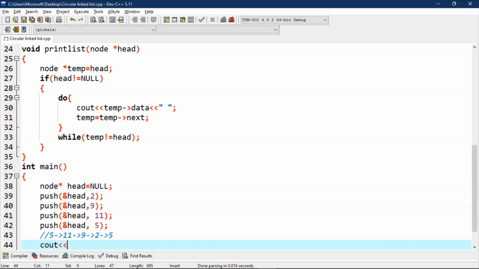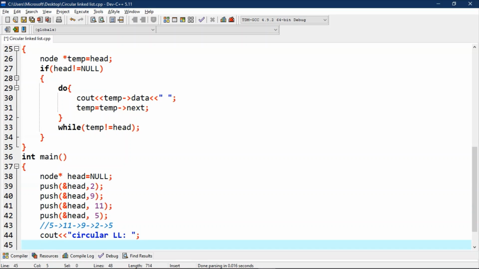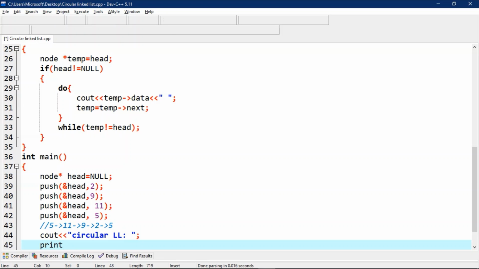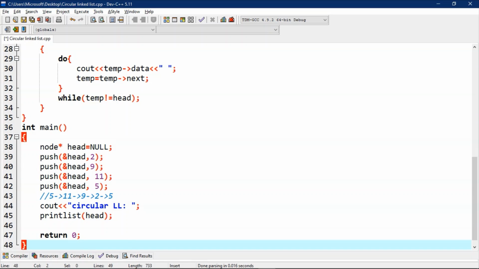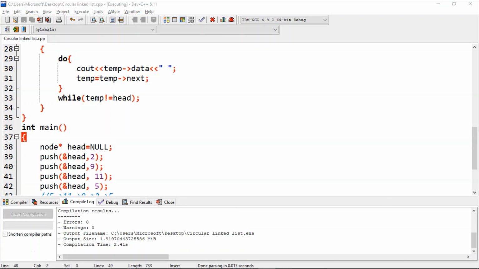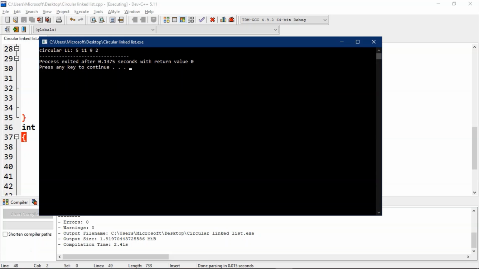Cout circular list head. Now let's try and execute this. As you can see, we have successfully created our first circular linked list. Let's get back to our slide.